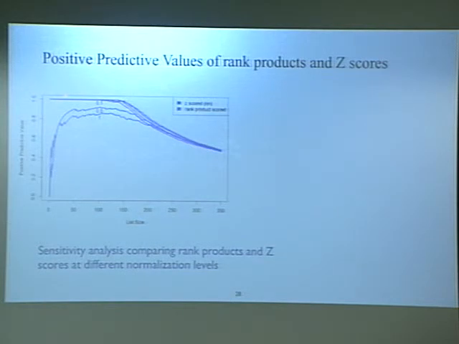And there's actually a level, it's hard to see in this, but there's a blue line that when the data has been well normalized, when it comes from a normalized distribution, z-scores perform very well. In fact, they slightly outperform the ranked products. But where we're operating in this range, the ranked products turn out to be very robust on non-normalized data.